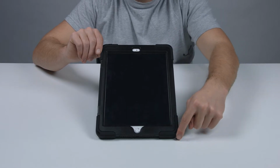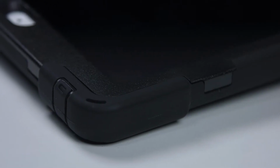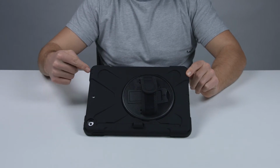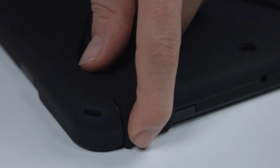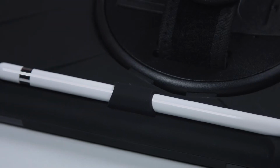The Orbita protects your iPad with double reinforced silicone corners. The ultra-raised silicone edges on each corner will help prevent cracked screens. You have very easy access to all of the ports, including a flap that covers the earphone jack, and a well-designed stylus holder to make it easy to insert your Apple Pencil.